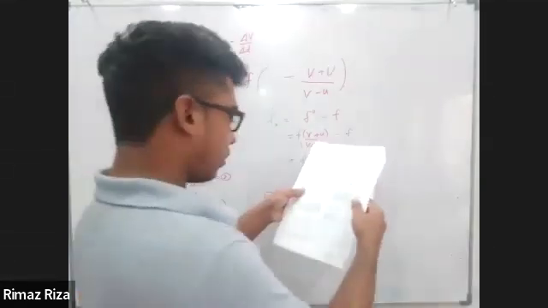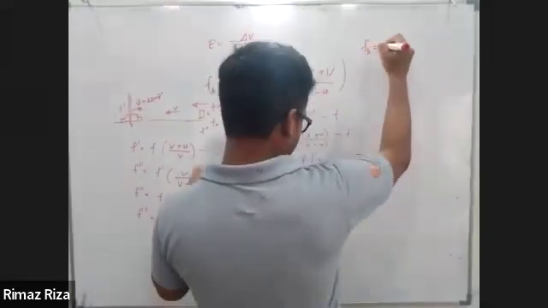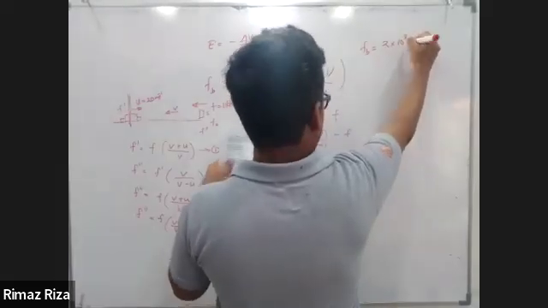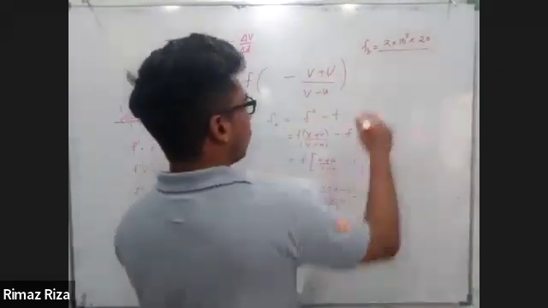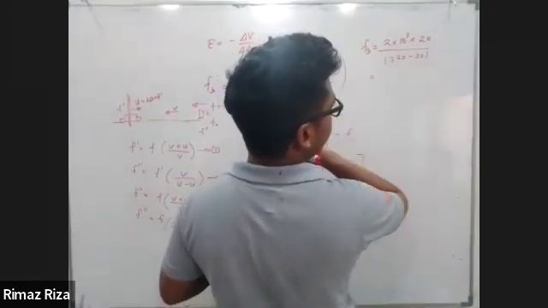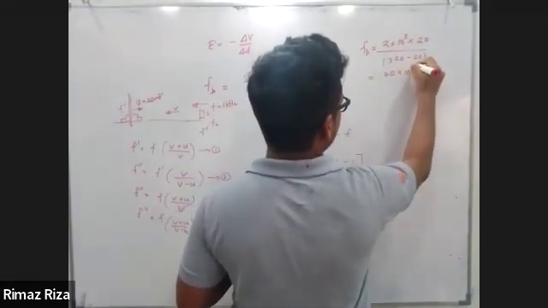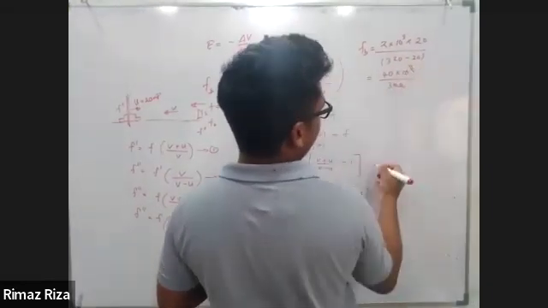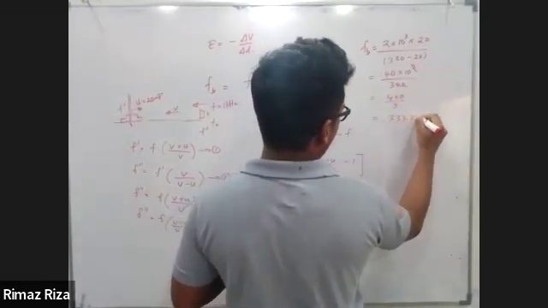Let's find the answer to the earlier question first. Okay, wait. So here we have the beat frequency f_B equals 2 times f, which is 1 kilohertz, 1000, into u, 20, over the speed of sound in air, 320, minus 20. So therefore it will be 40 into 10 to the power 3 divided by 300. Make it 400 divided by 3. So 333.3.